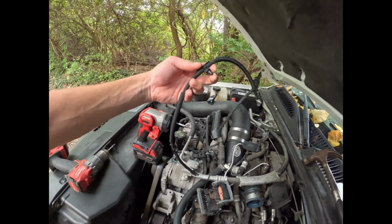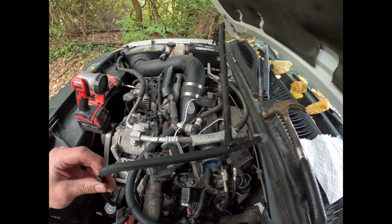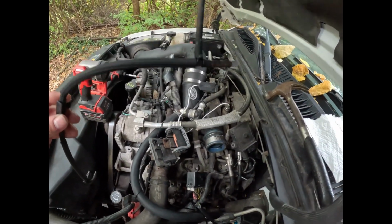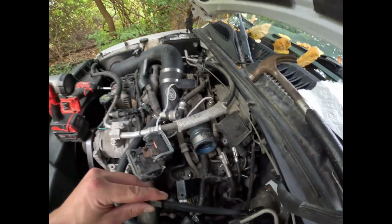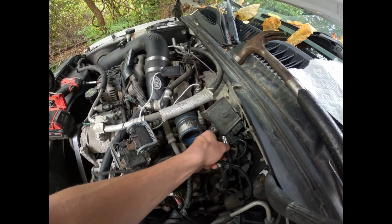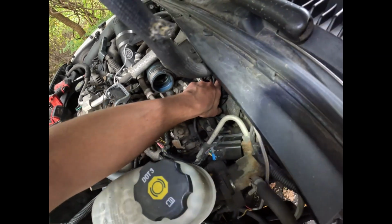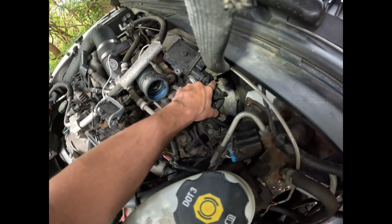So I'm at the point of removing the old plastic return lines and putting in the new ones. So this is the new kit, which goes along the cylinders kind of like this. There are 4 nipples that go to each injector on this bank, and then this offshoot goes back into wherever it goes. Kind of back here, I took off this electrical block, and it goes kind of down under it. If you have enough access, you can just pull it off that nipple. Hopefully you can see that.